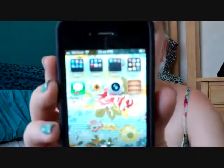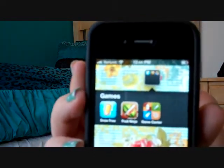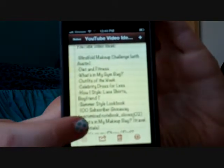My third folder is Games, and those are the three I primarily play: Draw Free, Fruit Ninja, and then Game Center — I actually don't ever go on there but it won't let me delete it. The very last folder is Utilities, and that just has the Calculator, Calendar, Clock, Compass, Contacts, Maps, Notes, Reminders, Settings, Stocks, Voice Memos, and Weather. In Notes I actually have all of my video ideas for things I want to show you guys and do on YouTube — so any requests you guys send me, I put them in there automatically. Definitely leave your requests — I am writing them down.